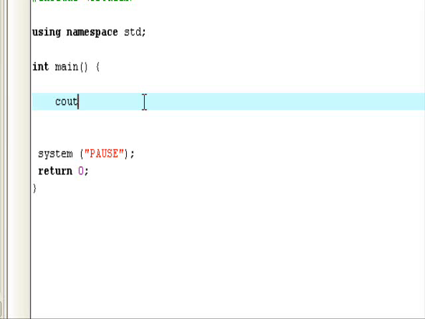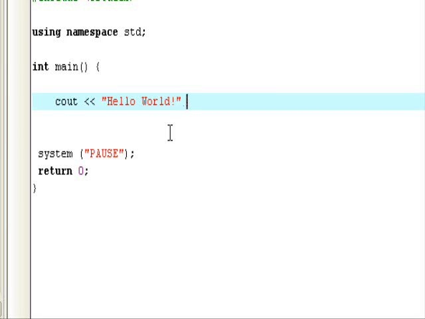So what we're going to do next is type in 2 less than signs. The less than signs mean that the thing that follows is going to appear on the console. Then we're going to type in a double quote. This is so the computer knows where to start and where to end. The words in it are called a string because it's a bunch of words strung together. So in the double quote, we'll type in hello world. Then we'll end it with an exclamation mark and then another double quote telling it where to end.